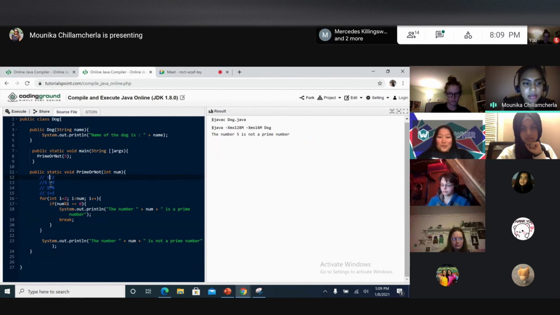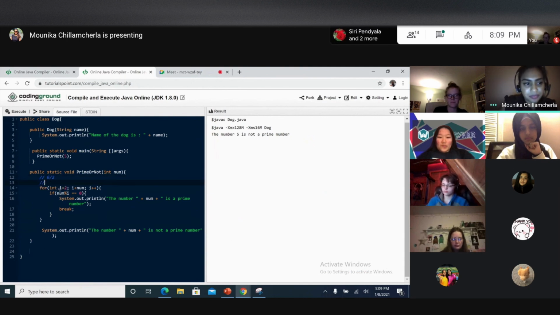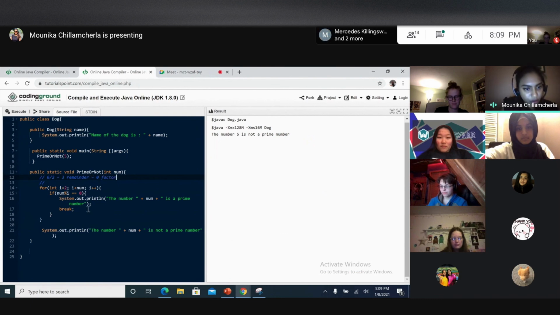And then it says 5 is not a prime number. What about 6? If the input number is 6, so 6 by 2, it is divisible, right? 6 by 2 equals 3, and the percent is remainder. Remainder is 0, so it is a factor. So what happens here? It enters the if, and then it says this number 6 is a prime number, and it just prints that out.